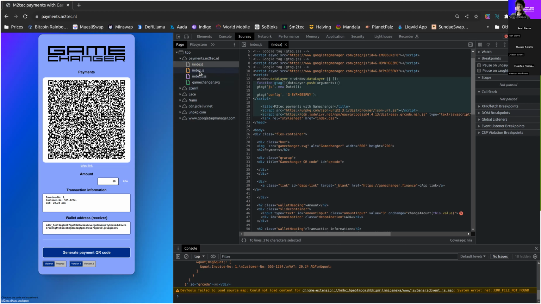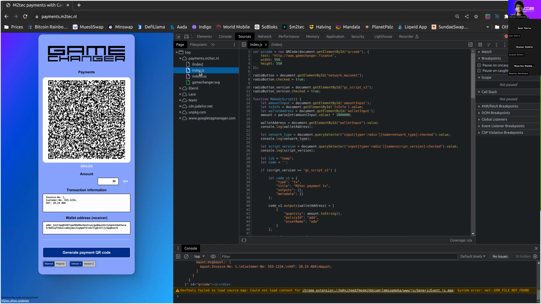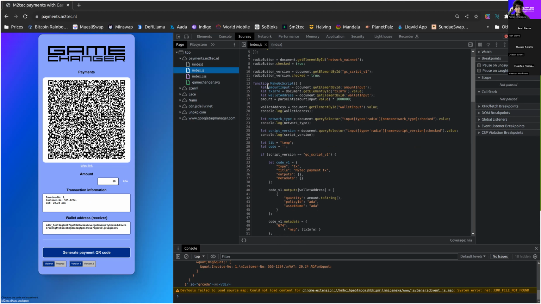I call it a library, and I call the function make GC script with this button. Before that, I do some get element by ID. I get all these values, so you have them available as variables.